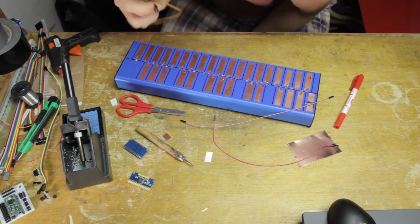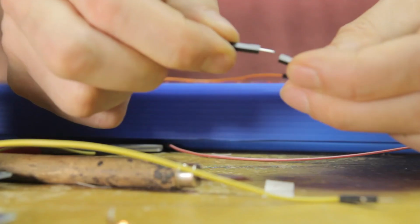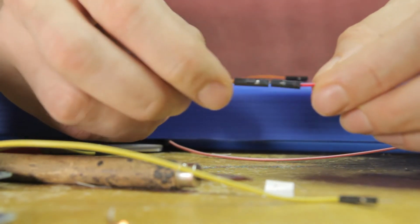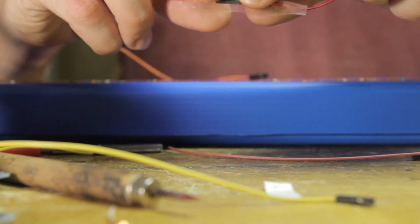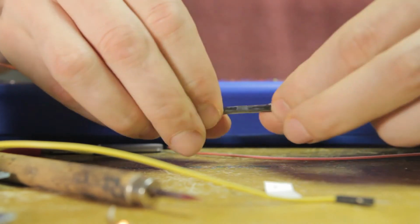So I need some longer cables for this, because those aren't going to be plugged into the multiplexers, rather they're going straight to the breakout board. And so I'm using one of these male to female DuPont cables here as extension cables, and I'm just going to stabilize the middle connection here with a little bit of sellotape.